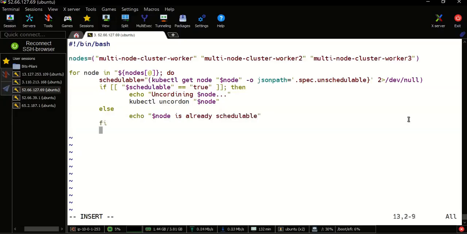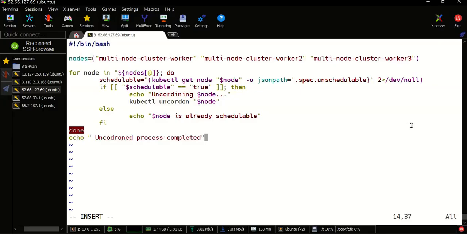Then fi, closing the if condition, then done. Done. Echo uncordon process completed.